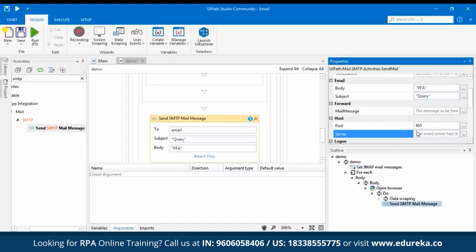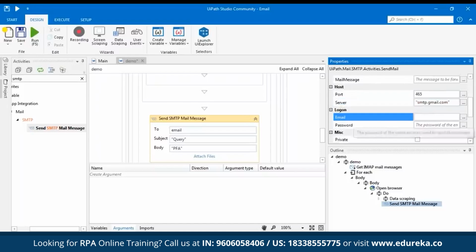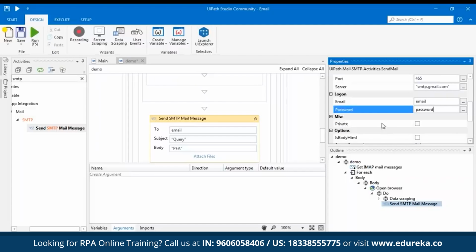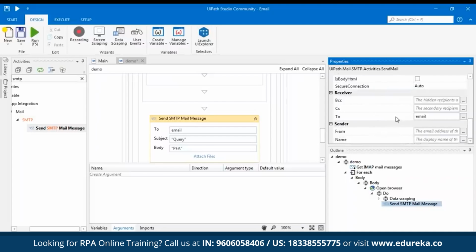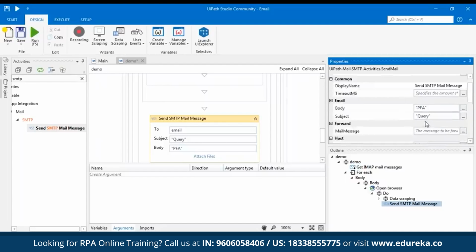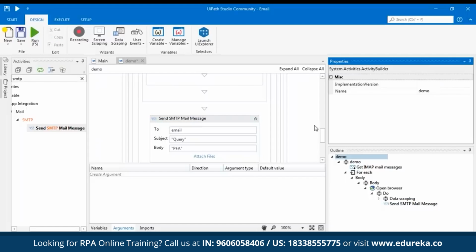And the server name is smtp.gmail.com, all right? And it'll ask me for the email. So email is inside my variable. Same is the case with password as well, all right? Who will it send it to? It will send it to me. Whom is it from? It is again from me. All right. So you can actually create an advanced version of this, play around with it, and that is it. And I think that is all.